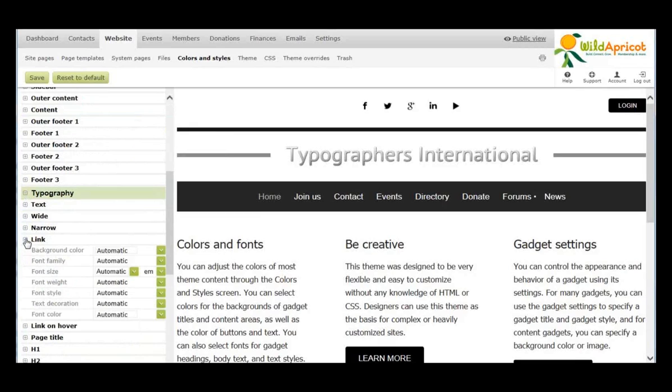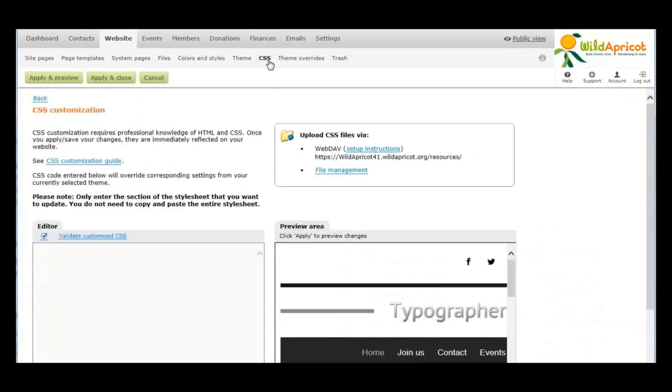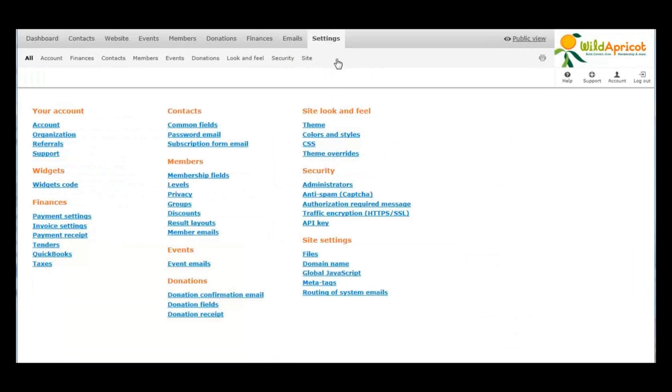For experienced website designers, Wild Apricot provides a number of tools for advanced site customization. Using CSS customization, designers can tweak the appearance and behavior of the site. Using JavaScript, you can add customized functionality to a page or to your entire site.